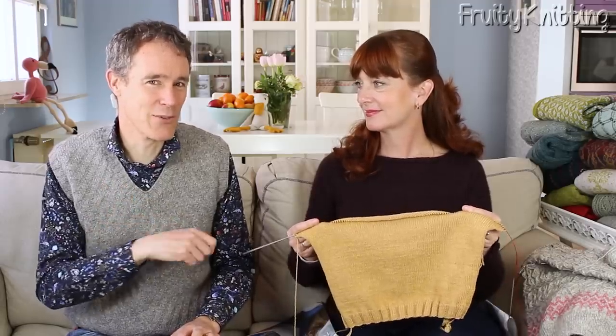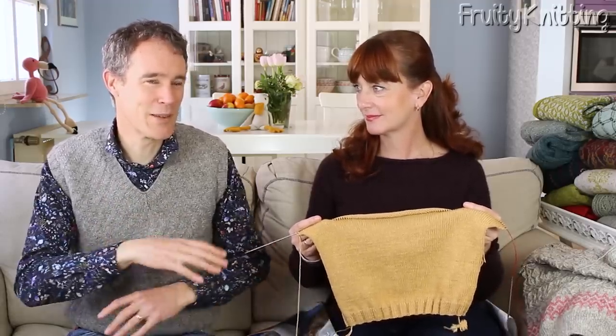I just figure it's going to be easier to rip out the swatch than it would be to rip out the beginning of the front. If you've got a new pattern, whether it's a stitch pattern or even a Fair Isle, stranded pattern, just by practicing it once on a swatch, that means you'll be faster next time, but you'll also be significantly neater. In fact, you can even sometimes see the difference between sleeve one and sleeve two. Sleeve two will be more fluent, because you've already done a full pattern and you come through it again and everything is smoother.